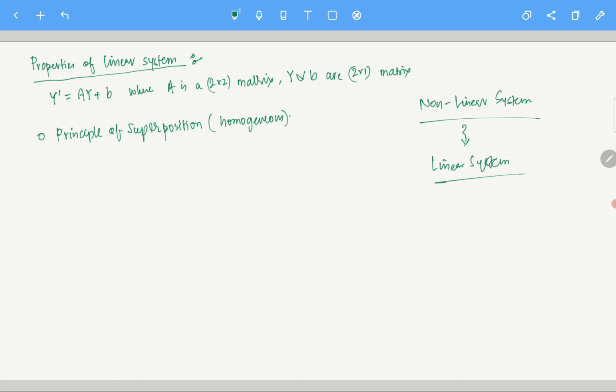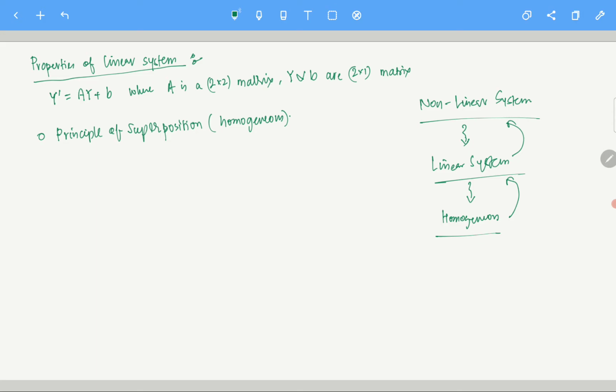Now once you know the linear system, what I am trying to say is linear systems are very important, but linear systems have two parts. One is a homogeneous part, one is a non-homogeneous part. So first of all, we study the homogeneous part. And we already know that once we know the homogeneous part, there are other methods which we can use to study the inhomogeneous or non-homogeneous part. So this is actually the other way. First we study the homogeneous linear system, after that the inhomogeneous linear system, and from linear then we go to non-linear. Okay, that's the goal.